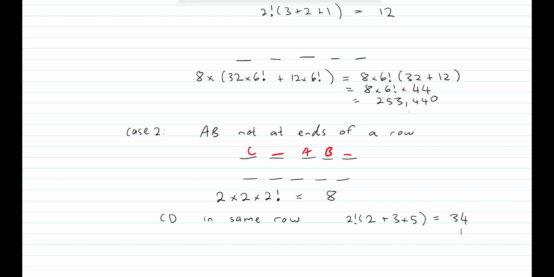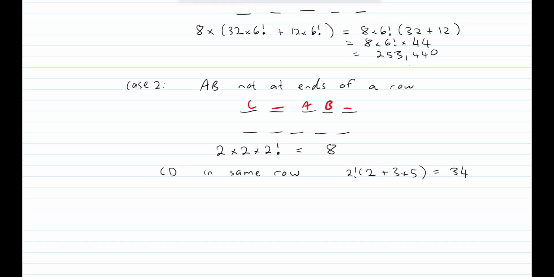Okay, and then also we need to consider C and D not in the same row as A and B. So that's going to be exactly the same as before. So we could either have them in seats 1, 3, 1, 4, 1, 5, and so on. So that would be the 3 positions if we start C at the left end, or in seat 2, then we've got 2 places left for D, and then just 1 place left, times 2 factorial for swapping C and D around. So that is equal to 12.